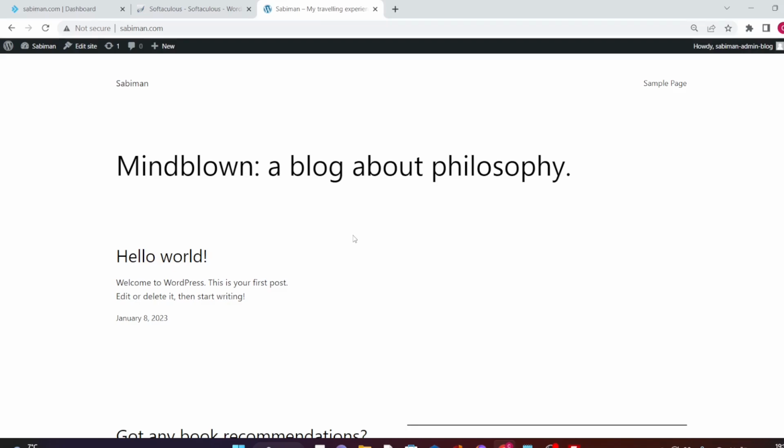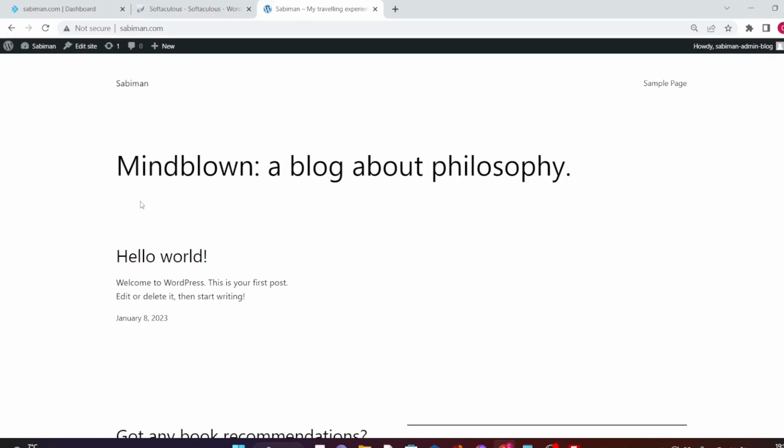Once you install WordPress to your web hosting account, it will be associated with a default theme, and this is the default theme. It will also come with a default Hello World post, which WordPress always includes on your default theme, okay? But don't worry, we are going to change all this in the customization section.